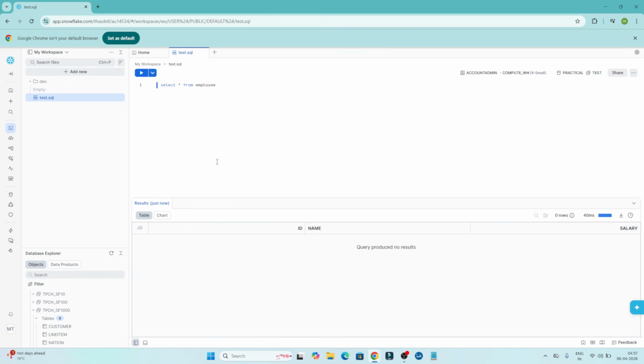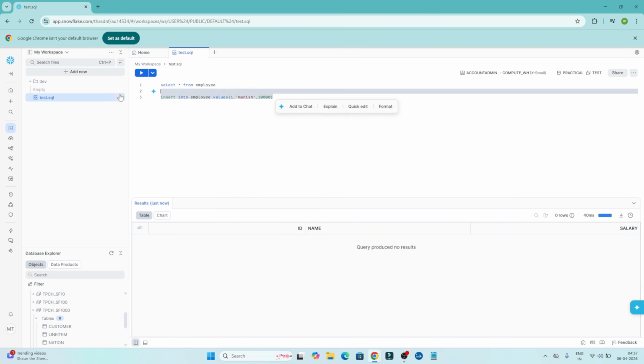As of now you will not see anything because we haven't inserted anything in this table. But if you want to insert anything in the table, what you have to write is insert into employee values, and you can pass 1 comma name is Manish and the salary, let me pass 10,000.